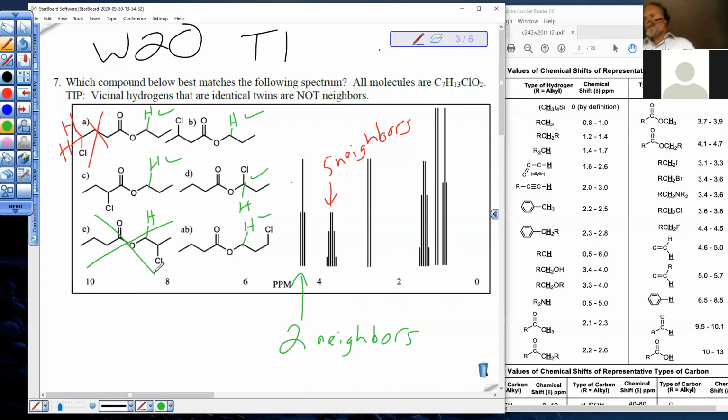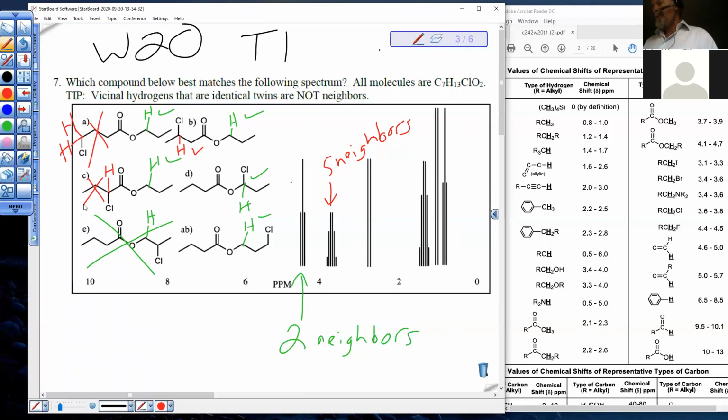All right, go to the C with this next one. B is a perfect candidate. We're just going to get a check mark. This H has 5 neighbors, as it needs to. This H here has 3 neighbors. It's not going to work out. Don't have to worry about E anymore. This H here has 2 neighbors. It's not going to work out.